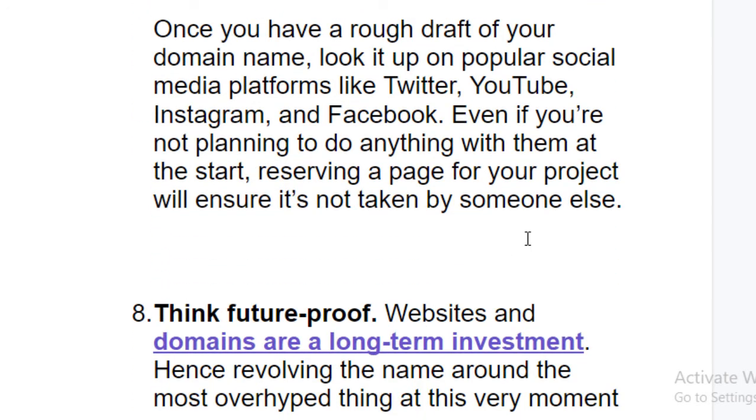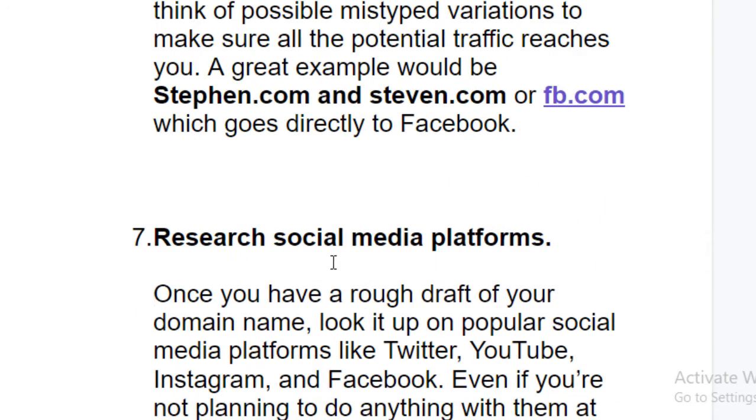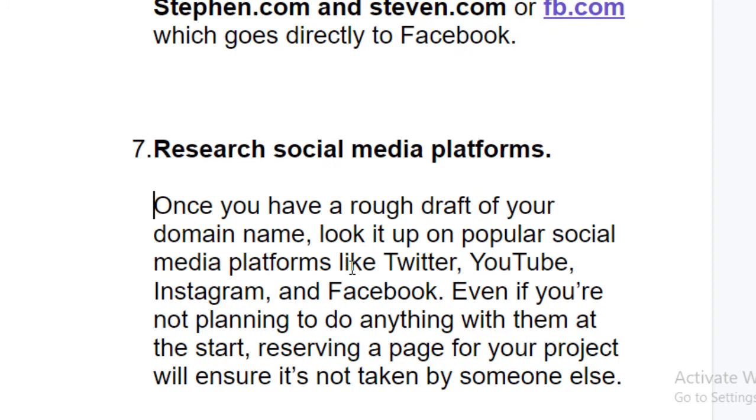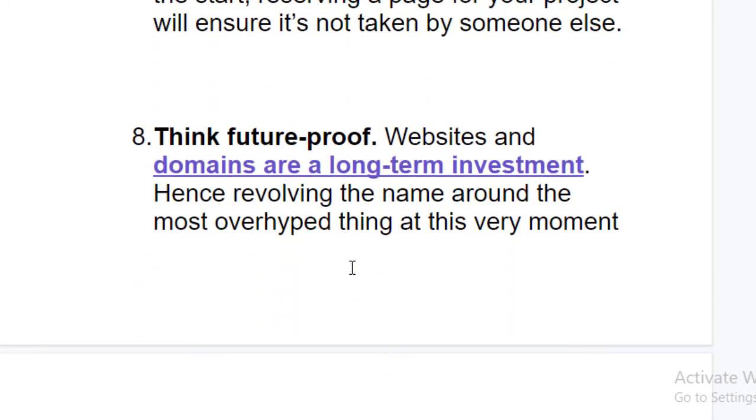You see that? So social media platforms are very important when it comes to traffic generation. And you know that it's useless having a website without traffic. So the first thing you should do once you have made up your mind on the particular domain to use for your website is to research that domain name on the popular social media platforms and create a page for yourself, especially on Facebook. That will help a lot in your business as time goes on.